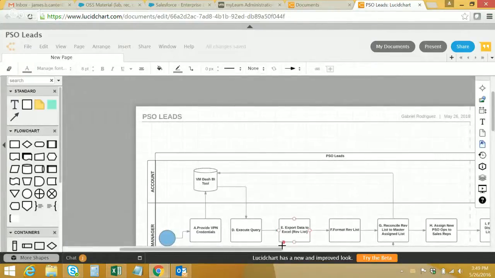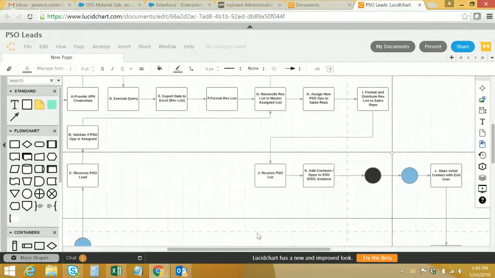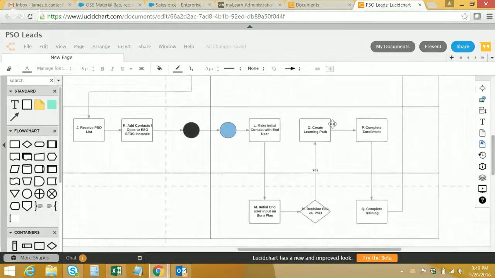So when we're talking to PSO customers and we reach out and make contact with them, we start to create the learning path. We may find that the classes they want to take occur after the credits' expiration date. So before we can complete enrollment, we have to come up with a plan to utilize the entire balance of credits and then submit a request to have the expiration date pushed out.